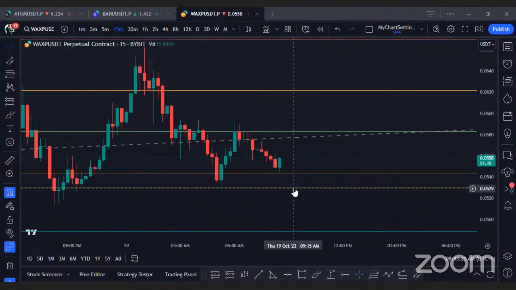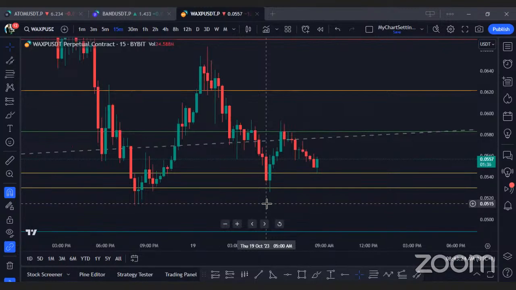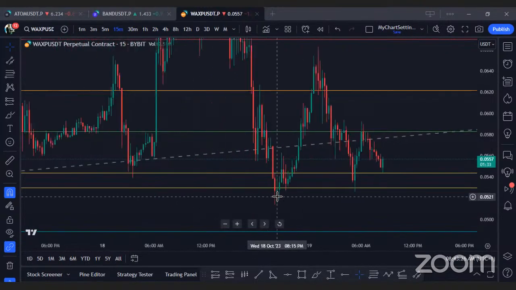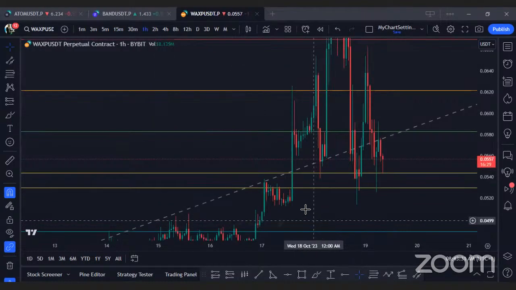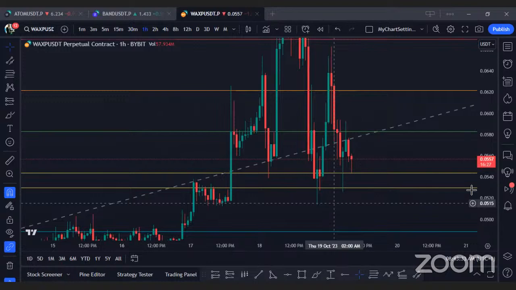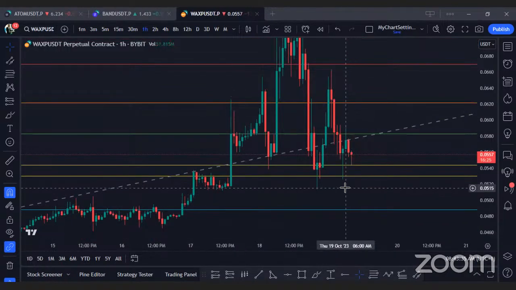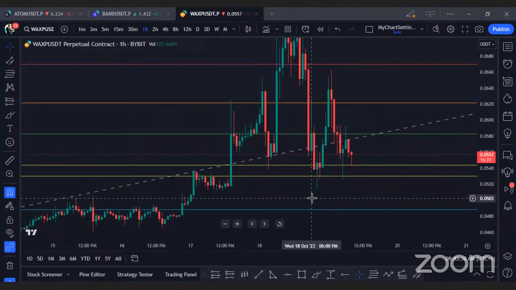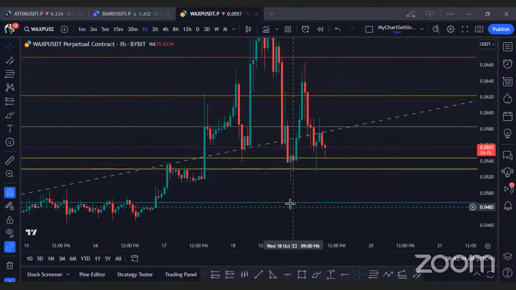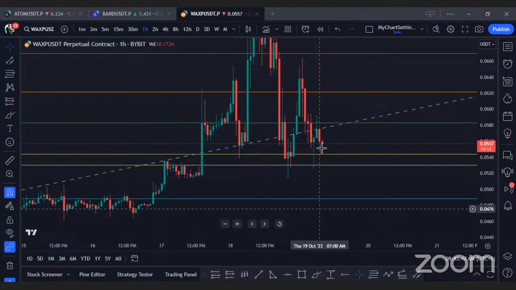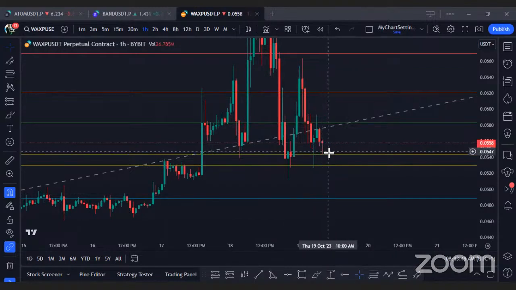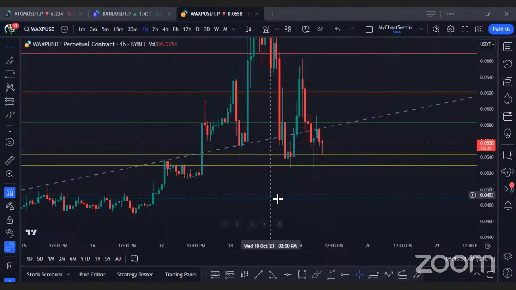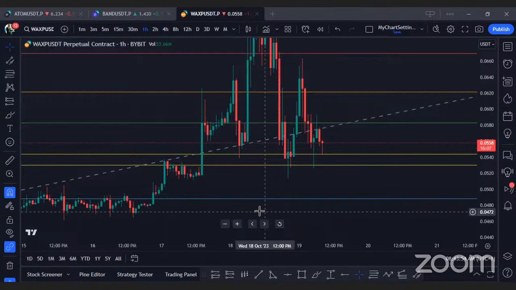50 cent will be where? Okay, not close. It's still below these levels I'm looking at. So 50 cent is below that level, it's 0.051. Down here is where my liquidation price is, and I needed it to be below this area. But if I DCA into this position, that is, if it fails to hold this area and I DCA into this position, then we could push that back down here.